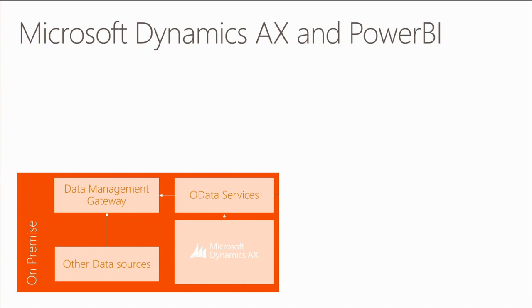I'm going to step through at the beginning of the demo today and show you how that information is actually published out. The other little bit of on-premise information we're going to have is the data management gateway. This is something that we make available through Office 365. This is how you handle your data refreshes. Once you've actually got that information up in the cloud and you've got your visualizations within Power BI, the data management gateway is what happens in the background to keep getting your data back from on-premise AX up into the cloud for people to run those reports.